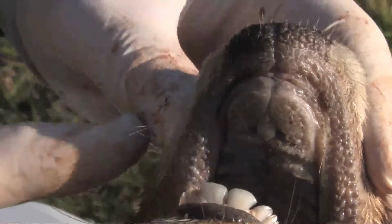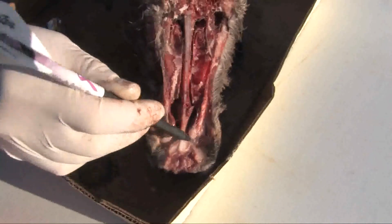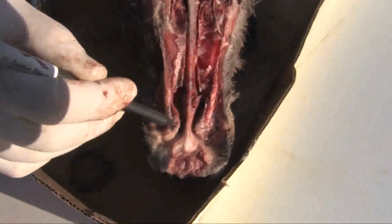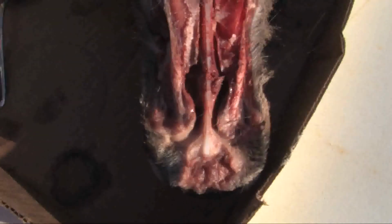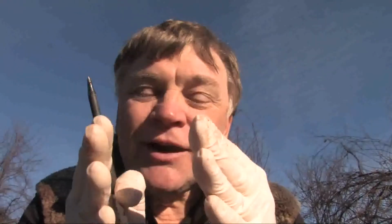Now let's just follow it straight through to the other side. On this side, that happens right down here and right down here. There are special receptor cells here that are specifically designed for that use. They can bring air into this nostril and this nostril, and it's only that far apart, but they can differentiate how strong the odor is, and that helps them stay on the trail by the strength of the odor coming in nostrils that are only that far apart.